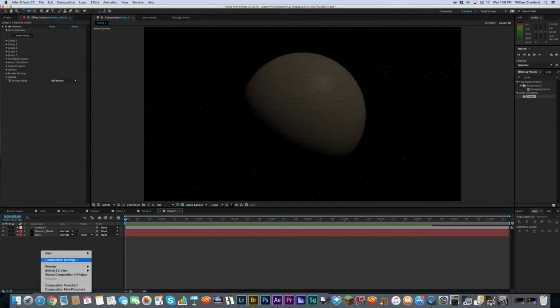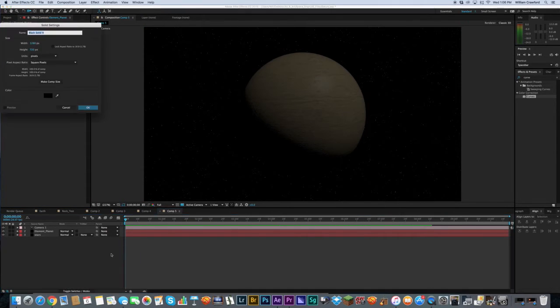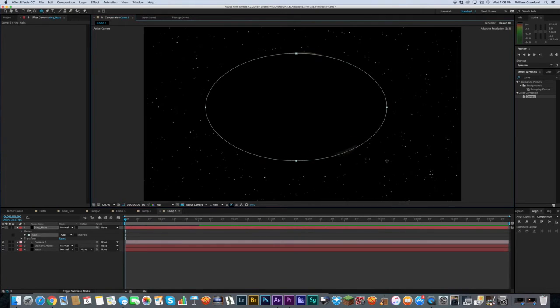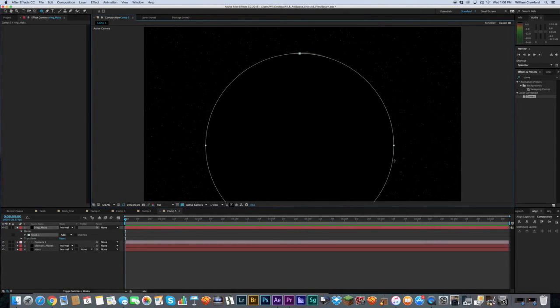Alright, so let's create a new layer again, and this one we're going to call Ring Mask. I'm going to show you something that's really awesome about Element 3D. We're going to take the ellipse tool. Make sure you're on your ring mask layer. If you hold shift, it'll create a perfect circle.